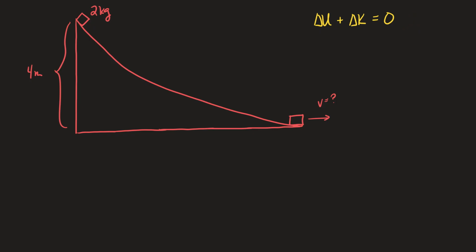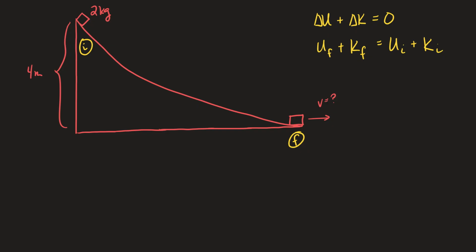And I'm pretty sure we saw through a little bit of algebra yesterday that this leads to the final state being equal to the initial state. Right? We did a little algebra yesterday to show that. Now, just take a look at your two states. There's a state here that's the initial state, and a state here that's the final state. The block starts at the top of the ramp and ends at the bottom of the ramp.